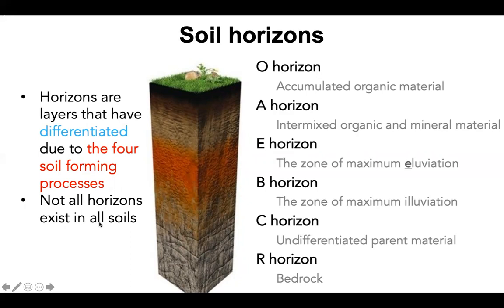Now, not all of these horizons exist in all soils. For example, O horizons don't happen in a lot of soils. Same with E horizons, and C and R, you might not see those in the top 200 centimeters of our pedon. So not all of these horizons exist. Don't expect to see all of those, but it is good to know this predictable pattern that might happen.